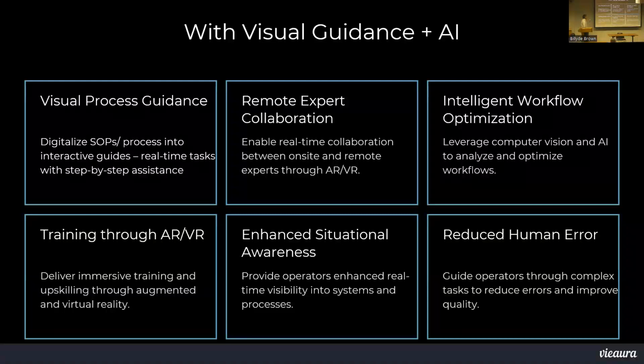We are about done. So just to wrap up, this is the entire summary of what is going on in this space, if you will. You start with visual process guidance, you're starting to digitalize processes, you're getting into integrating AR, and all of that. There's remote expert collaboration, which also uses AR and VR in a lot of cases. Intelligent workflow optimization that we spoke about briefly. And then immersive training, where you can get people moving with activities or daily tasks that they need to undertake.